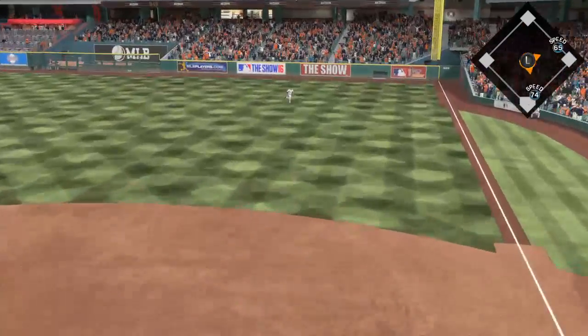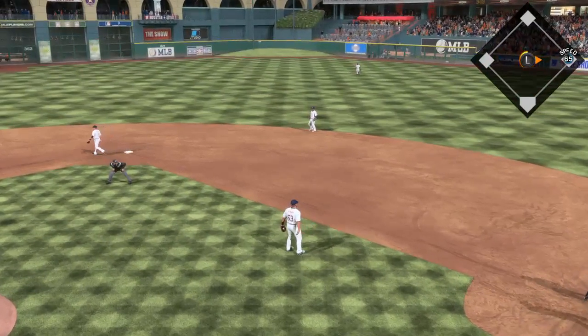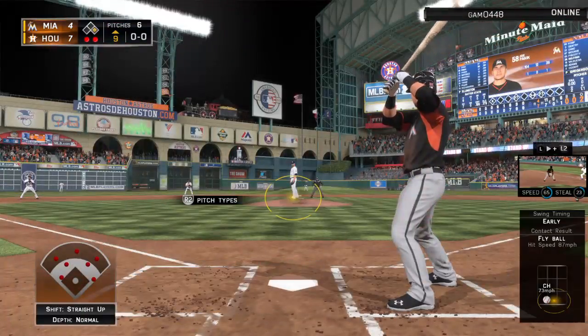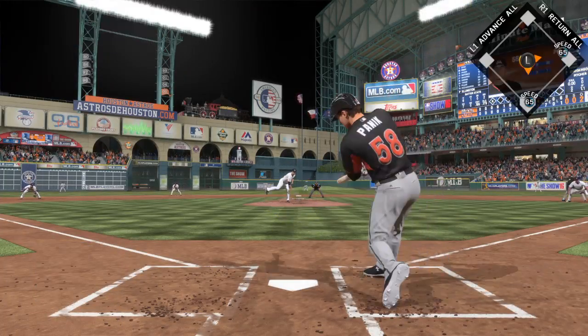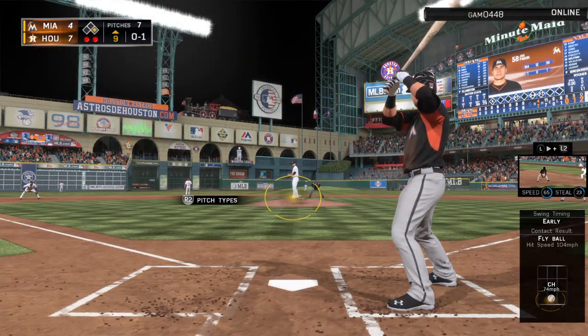And he got him to swing early as this is skied out toward right. Piscotty will come in a bit and put it away for the 2nd out of the inning. Joe Panik comes to the plate as the last chance for his side. 2 outs here in the 9th. You know what? Let's see what kind of fight this team has right now. You've got to get on base right here, and then there might be a glimmer of hope for you. 2 out with the man at first.